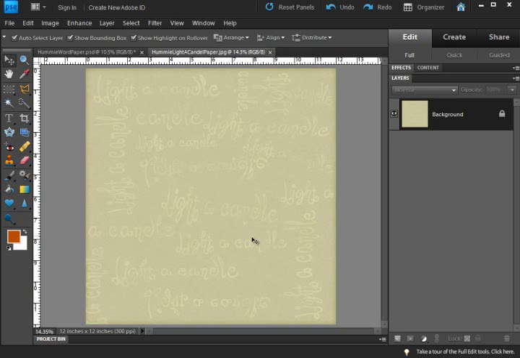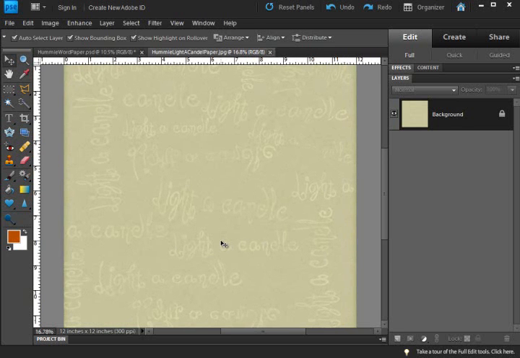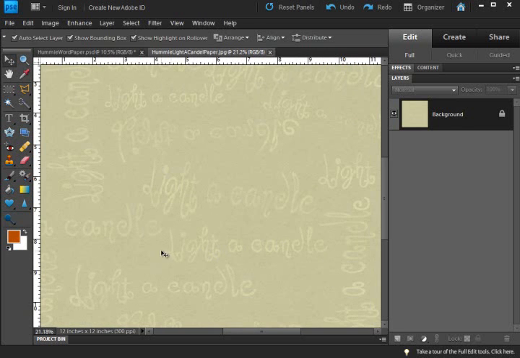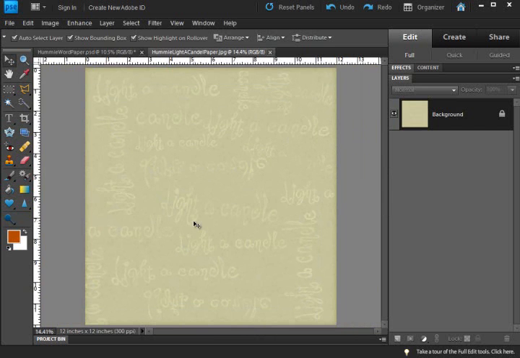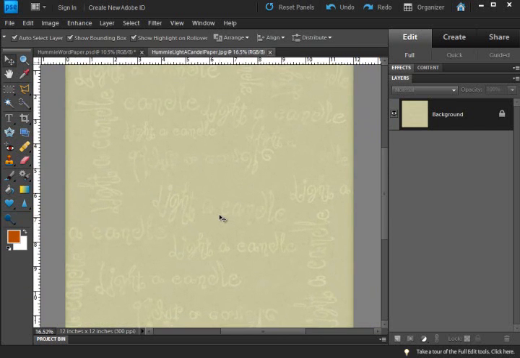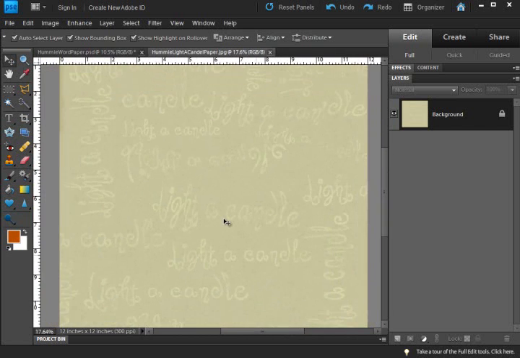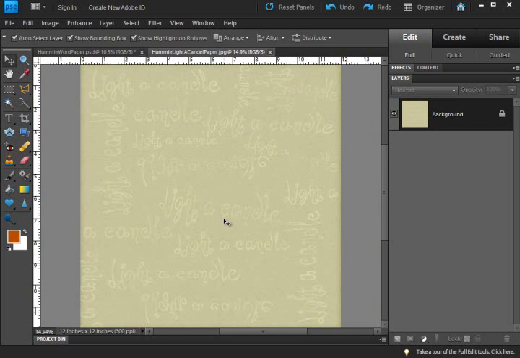You'll notice I used the same layer and I repeated the text, and then I resized it. Sometimes I resized it up and down, sometimes lengthwise. I turned some of them upside down, I turned some of them upright, vertical. I just randomly put things all over the paper. I also made this paper in a neutral color so that it could be used and recolored easily for a variety of layouts.